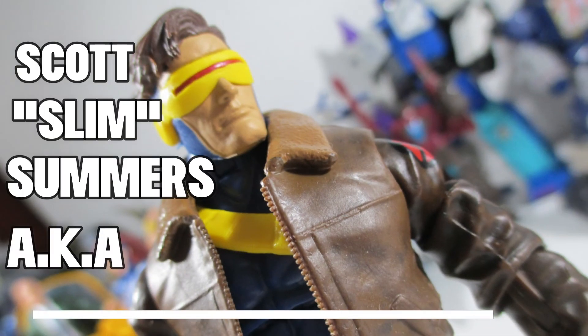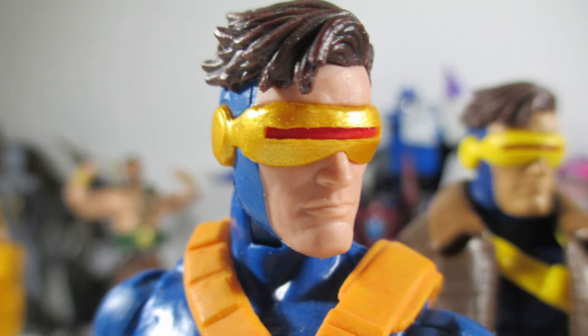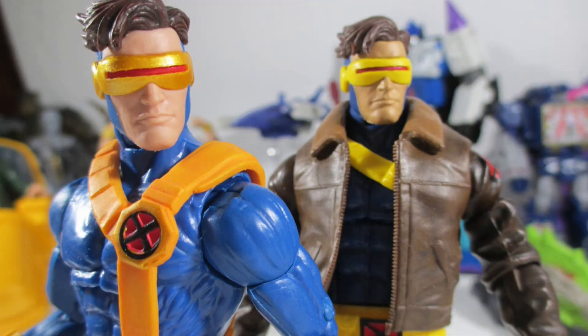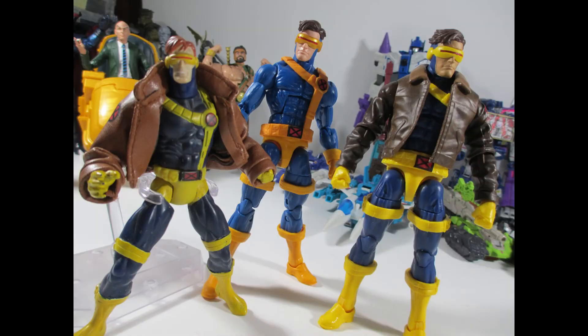But overall he's really good. And Cyclops — Slim. We can never have enough 90s Cyclops, and this one sets it off because it's the last piece — the last thing Hasbro needed to do. As far as the head sculpt goes, the difference between the previous one and the newer one is that previously we got a gold metallic finish to the visor, just like we saw in the books. Whereas this new one it's more like mustard yellow. He looks pretty cool though; I dig his stature. We did lose articulation in the arms, so he can't really touch the visor, which is disappointing because they got it right previously. The last time I had one with a jacket was the X-Men vs. Street Fighter version from way back in the 90s.